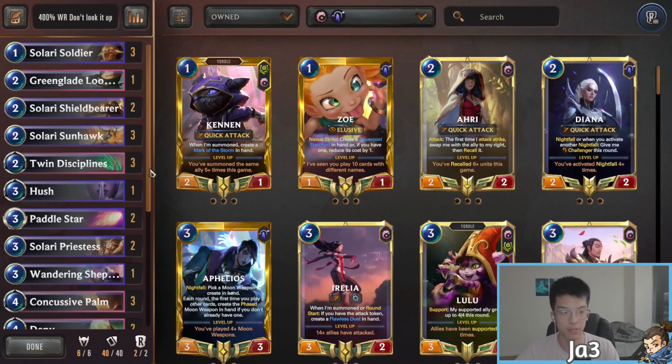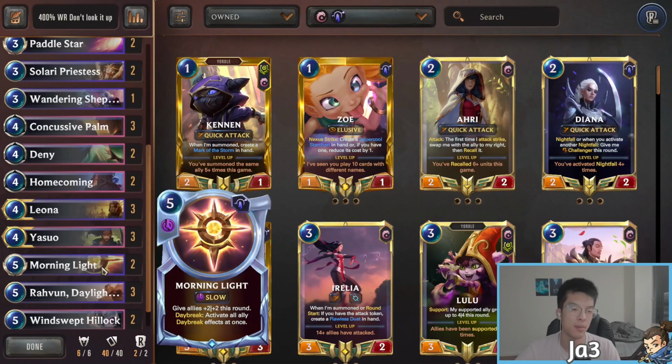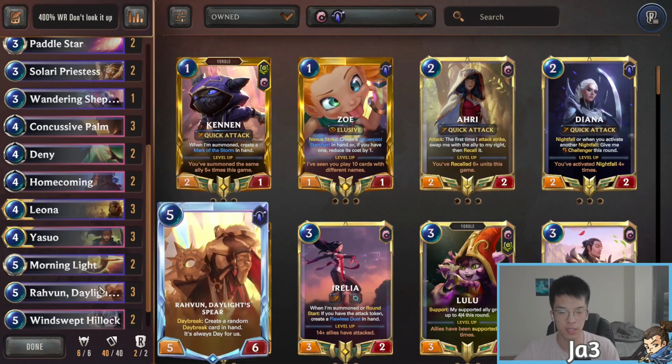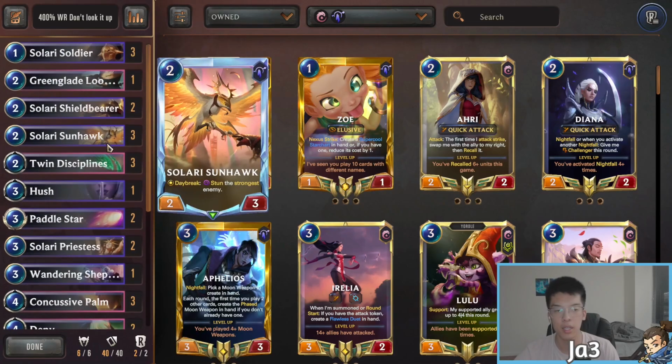As a general Daybreak package, we have Soldier, Sun Bear, Shield Bearer, Sunhawk, Priestess, Leona herself, Morning Light, as well as Raven. Daybreak overall plays a very board-based, mid-range game plan where you have a lot of units with very high stats and you can use those to trade up into your opponent. We also have the ability to chain off stuns with Leona, Raven, and a combination of Solari Sunhawks, so that we can get chip damage through by stunning the opponent's strongest enemies and then attacking in with our pretty sizable board.